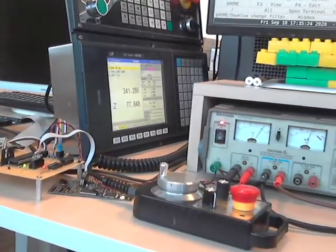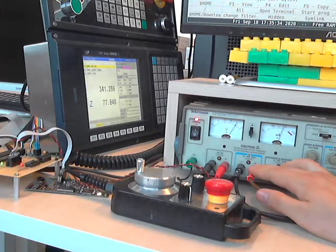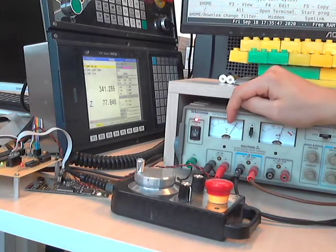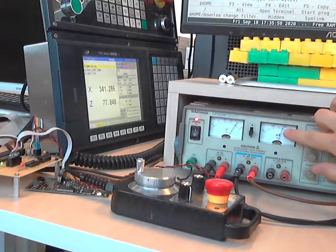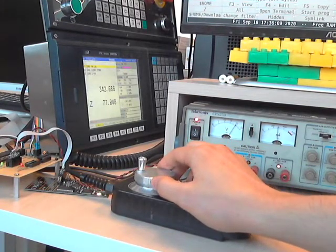Anyway, I didn't explain the power supply. It has 5 volts for the servo, and it has 20 volts for the motor driver, which is the biggest amount of power for driving the motor. It needs at least 20 volts because the MOSFETs in the drivers are driven with 15 volts. It has a power supply with a drop to 15 volts, so it needs at least 20 volts. And as you see, it consumes about 350-360 milliamps. It consumes a little less when it is moved.